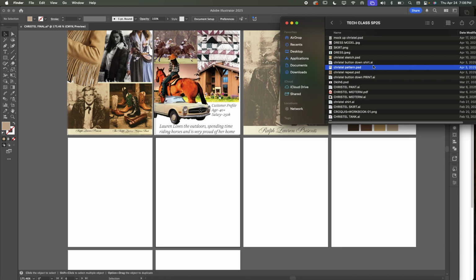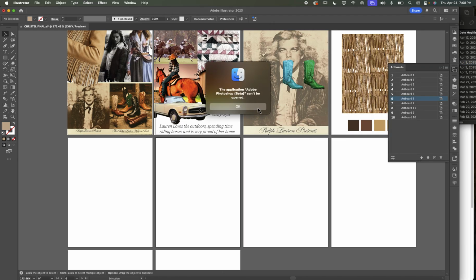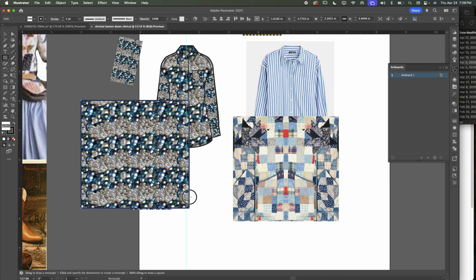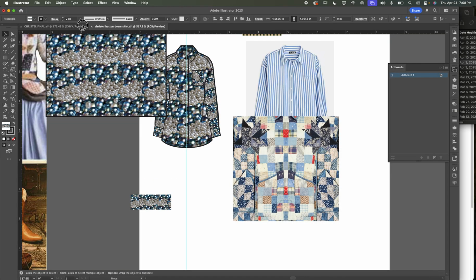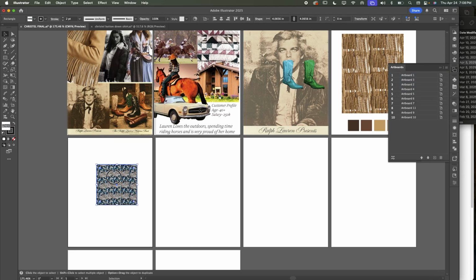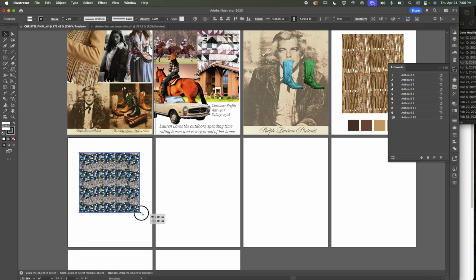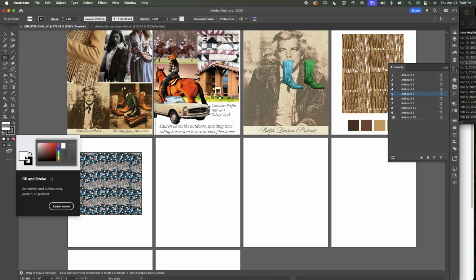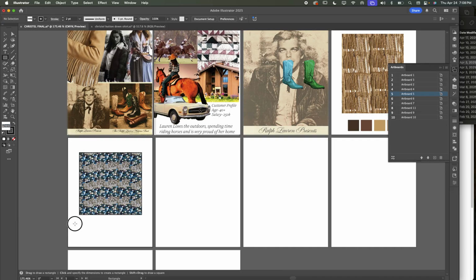And let's just say I want my other AI print, right? I just go to my AI file. Remember, it's a print, it's a pattern. So you just click and drag it if you want. Make it pretty. Because as you know, one should be Photoshop and the other one should be, at the minimum, Photoshop and Illustrator.